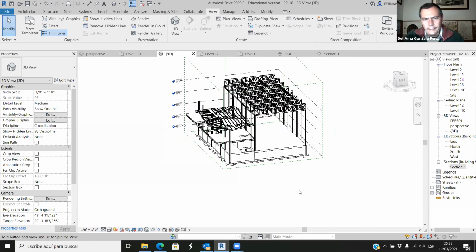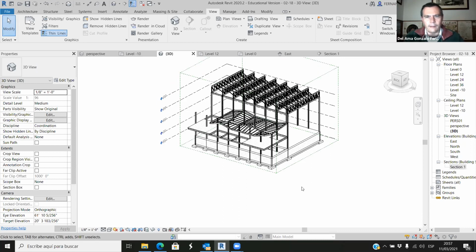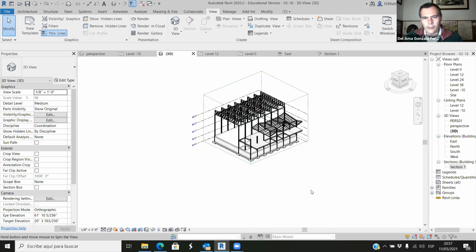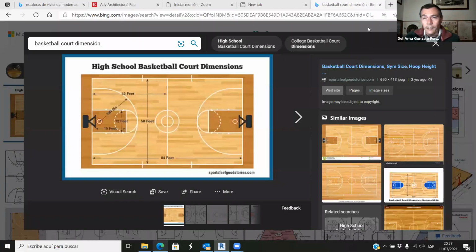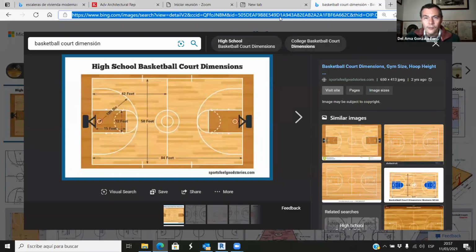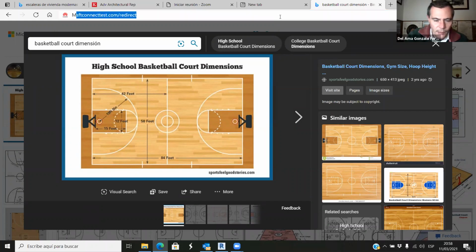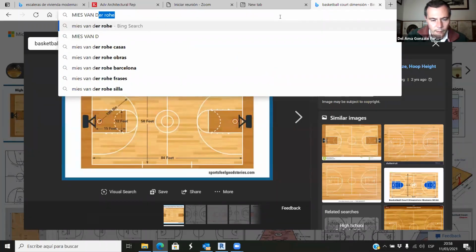Okay, so it looks like, do not underestimate the importance of symmetry. If you have a symmetrical building, sometimes we tend to think that it's boring, and maybe it's true, but there are a lot of examples of boring buildings that are good. And I don't know if I had to tell you who the master of symmetry is. I think it's Mies van der Rohe.